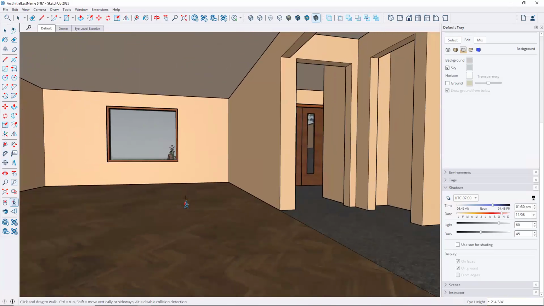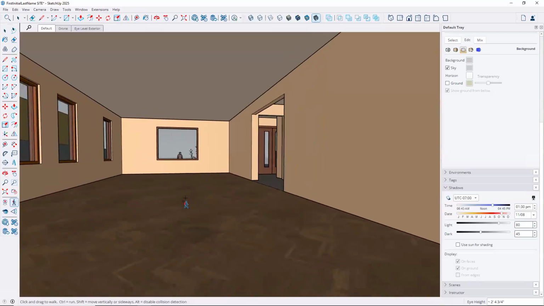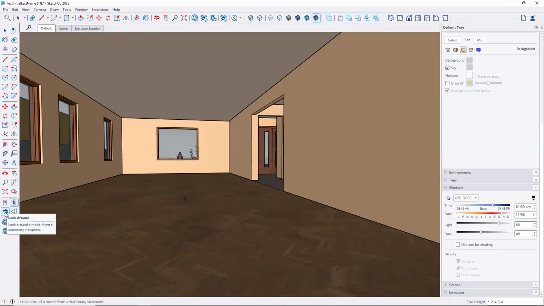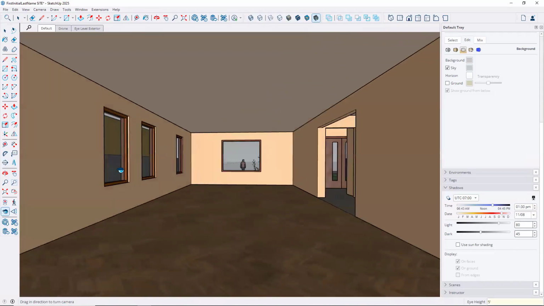And I think 60 was the better answer because it's a wider field of view. So I needed to go higher instead of lower. So that's showing me my entire interior space. And then I'll go back to my eye, the eye, I call it the eye, to look around. And I want to set my eye height here to 5 feet. And then I do want to look around.